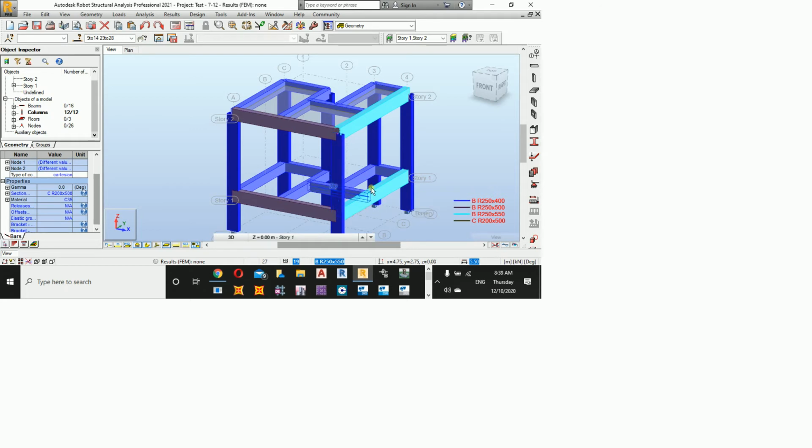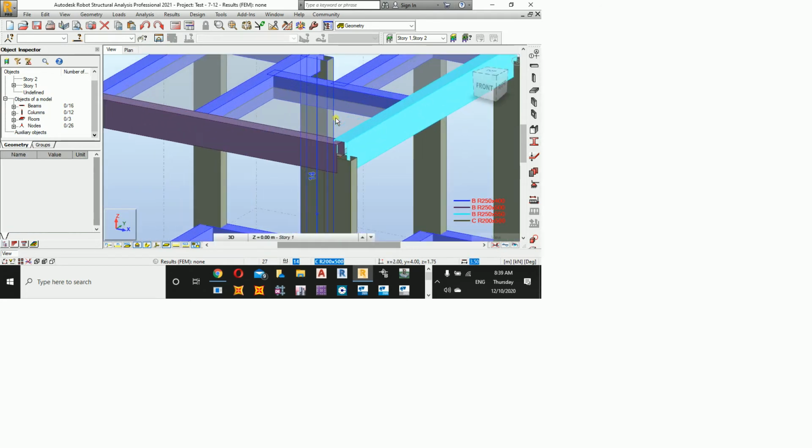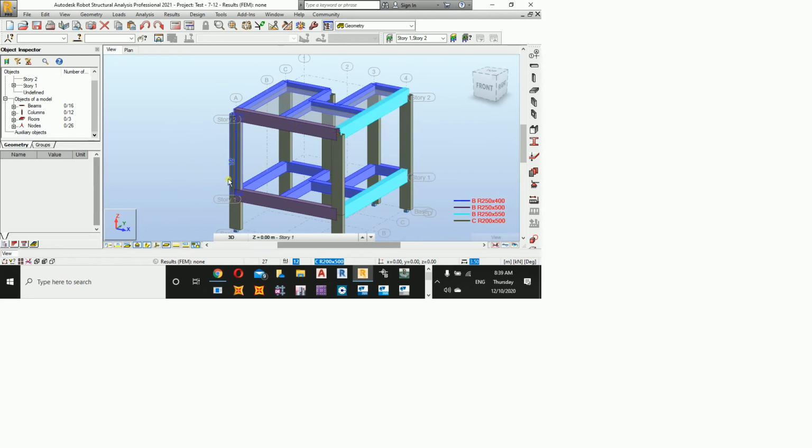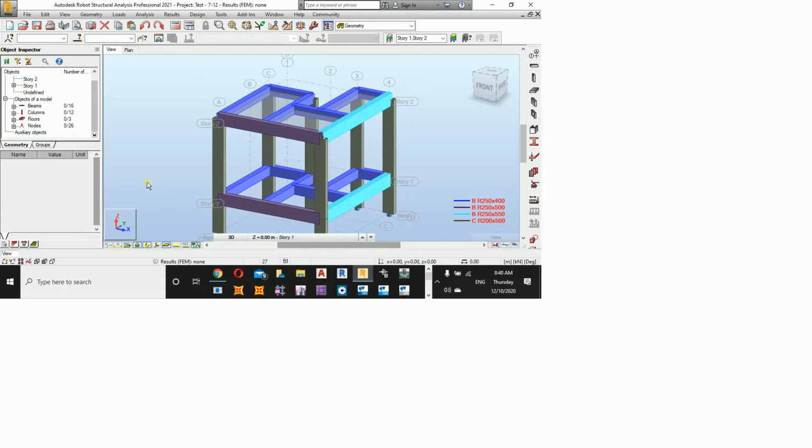Now what I want to do is first rotate some of the columns, because not all of them are going to be of the same orientation. For example, I'm going to rotate this column and this column in the other direction. So I'm just going to click on this one, use the control, the bottom one, the other bottom.